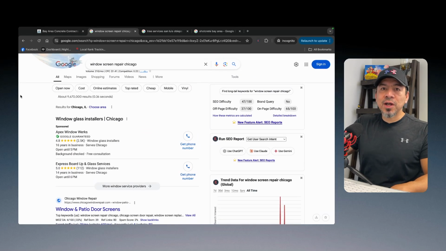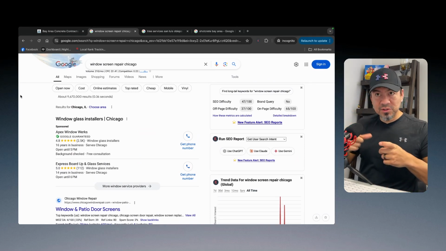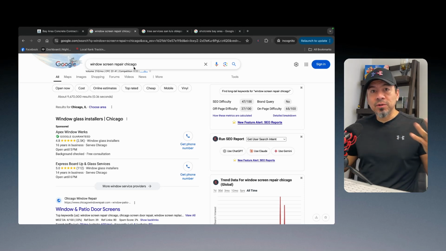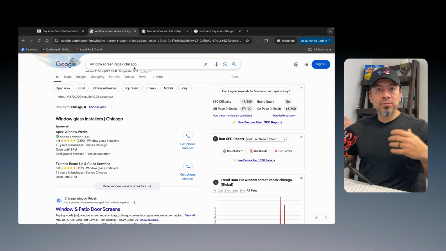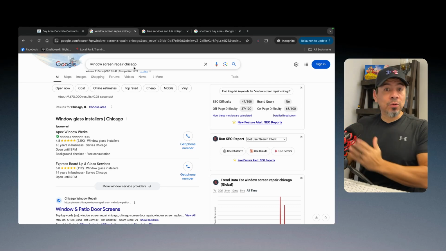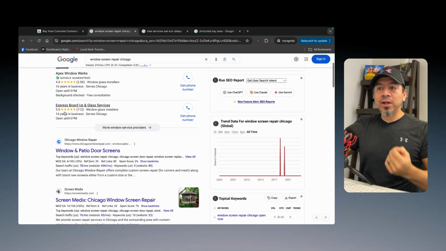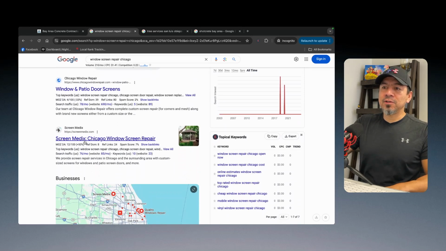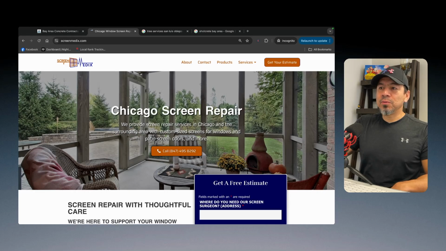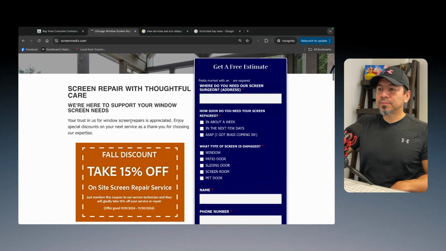Let's do another quick example. Window screen repair, Chicago. This gentleman was looking to expand and reach out further with his Google business profile and his website. We rebuilt his website. And what do you do? Well, I repair window screens. We have mobile window screen repair. We repair screens, screen doors, screen rooms. We do it all. Okay, cool. Then that's exactly what we're going to do. Following the template that I have, we'll rewrite your website for that. And look, he's number 2 now on Google, getting found for window screen repair, Chicago screen repair, right?